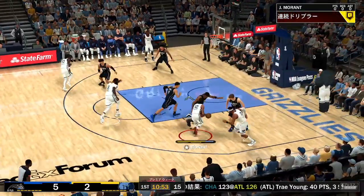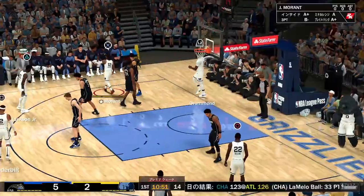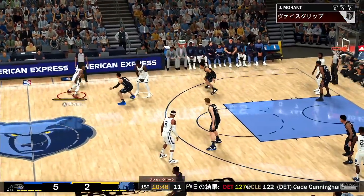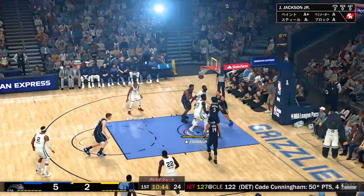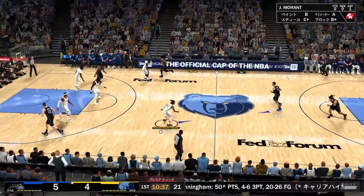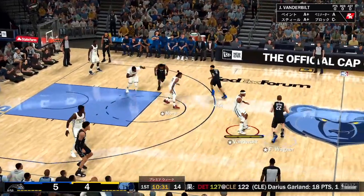Here's Morant. Gary Harris making his last shot, and that'll be Memphis as it goes out of bounds. Grizzlies retain possession. And just over a minute played here in the start of the game. Morant passes to Jackson. Good, and a nice assist from Morant. Yeah, Jackson's ability to both dive to the rim as well as pop out for a jump shot makes him an excellent partner in the pick and roll. Suggs finds Wagner.